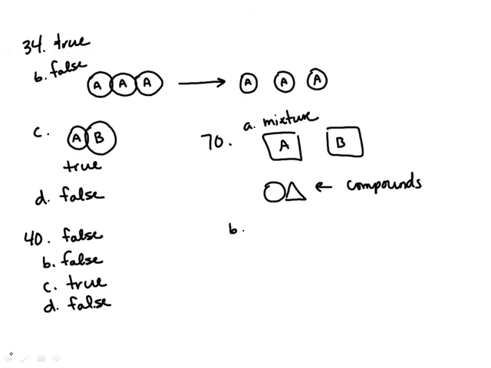For B, one substance present. Aha! Can it be a mixture? Nope, it can't, because I only have one thing. Two phases present. Well, that's not important, because I know it can only be an element or a compound at this point. And then it says one kind of heteroatomic molecule. Well, we just talked about the fact that heteroatomic molecules, those are compounds. So that's what this is.